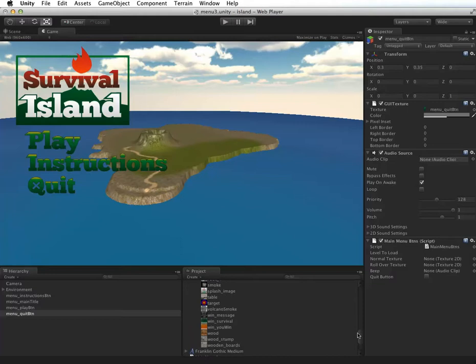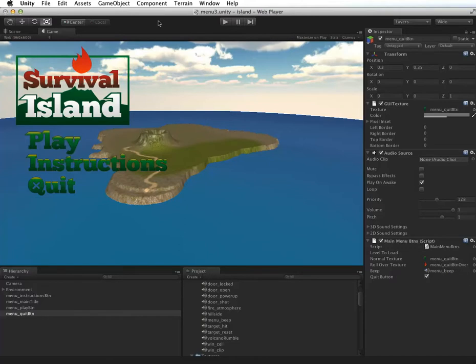But we do need to change the textures, so we'll go back to the textures menu, choose menu quit button for the normal, menu quit button over for the rollover, select our menu beep for the sound, and now this button is the quit button, so we're going to select that as well so that Unity knows which button this is.